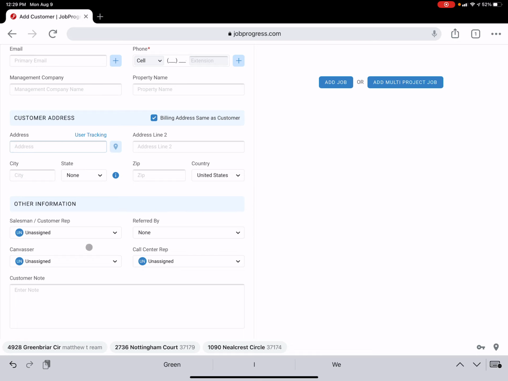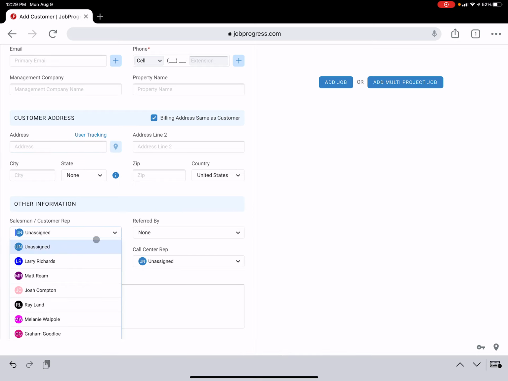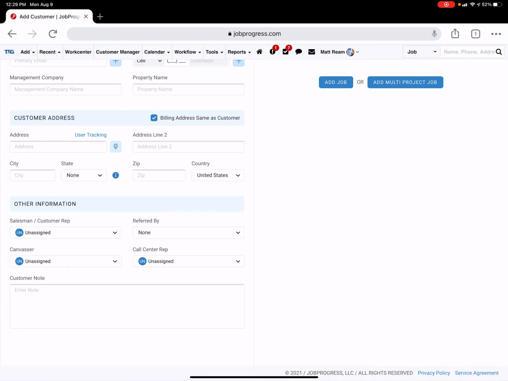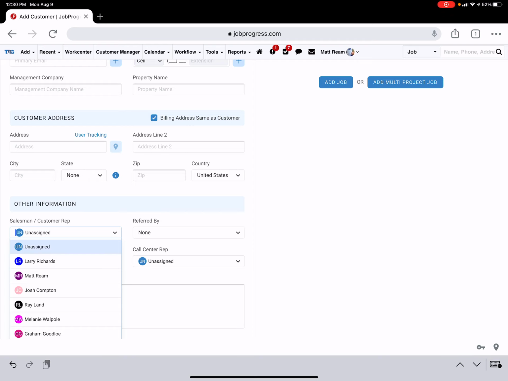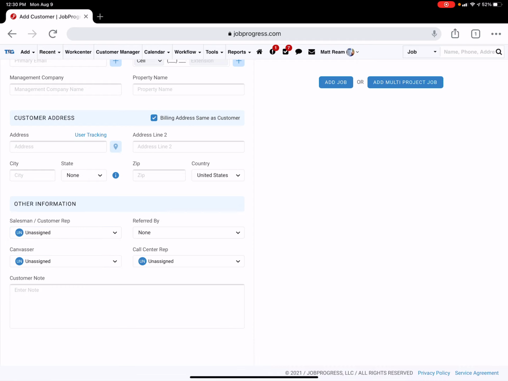Other information: salesman, customer rep. That is obviously the person dealing with them. What you want to do is make sure the correct salesman is chosen, whether that's you or whoever else. You will also have the opportunity to add this for the job later on.